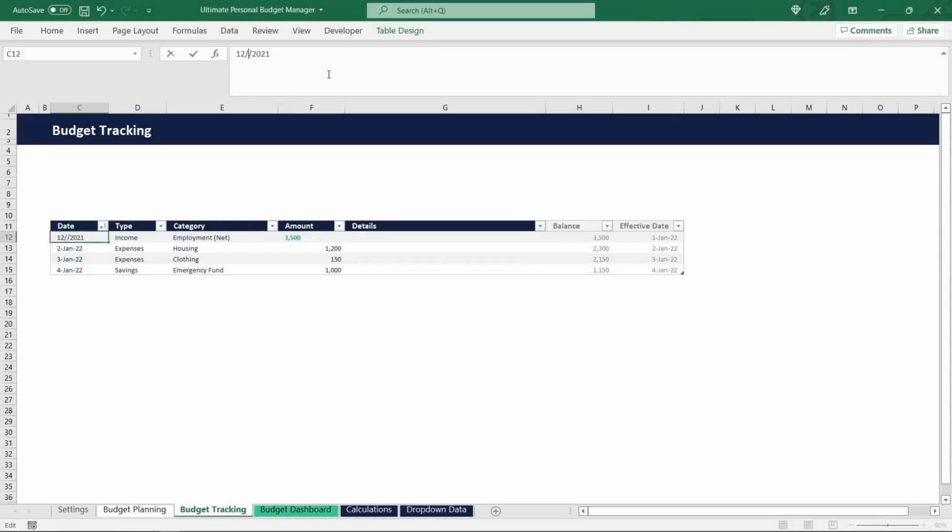So if we change that to 19, for example, you see the effective date is no longer shifted to the next month, just as intended. And a day in month greater than 20 again will make the feature go back to work.